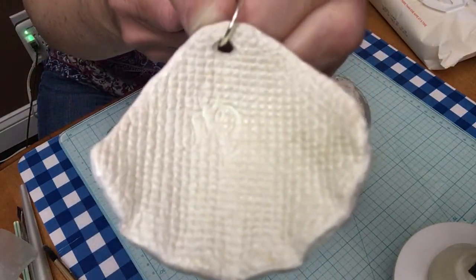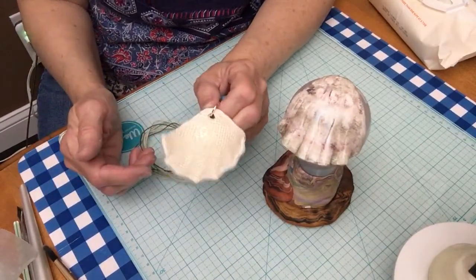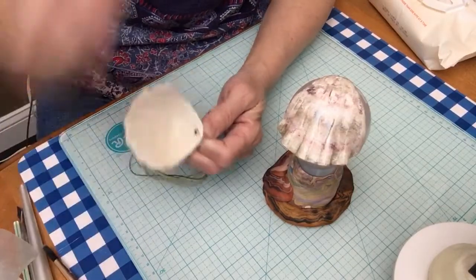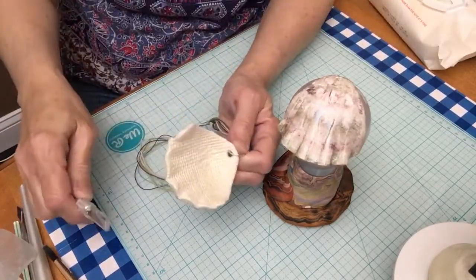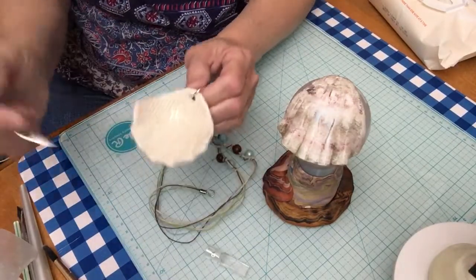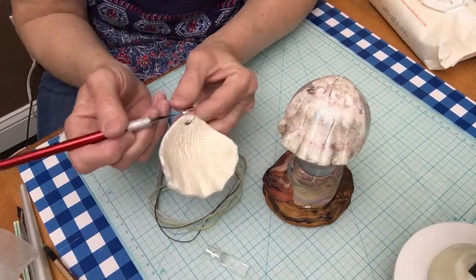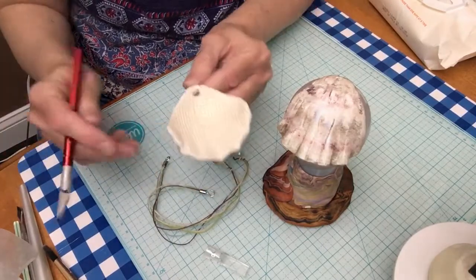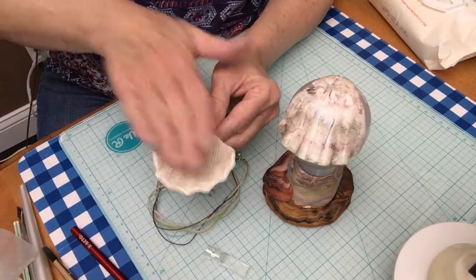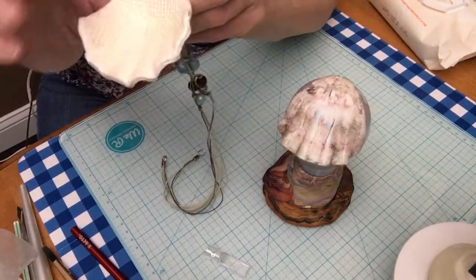You see that? And to me, that just looks like a real shell background for some reason. But I press it in there, and then I run my X-Acto blade, you know, like this, along the side, because I don't cut it exact when I press it into the shell. I run along the side and I just trim it off like that all the way around, and then once I've trimmed it, I take the burlap and lay it on top, and I continue to form it and place it in so I get what I want.